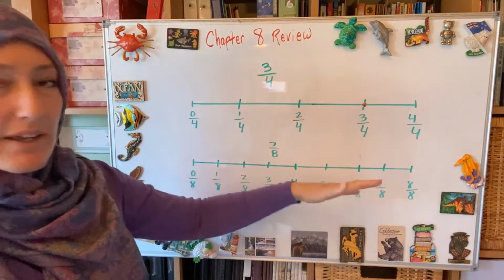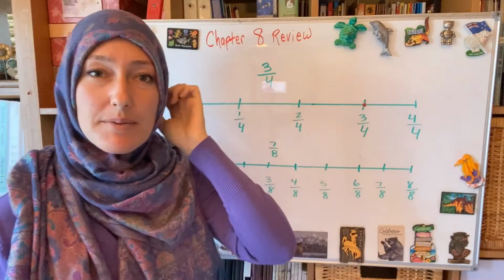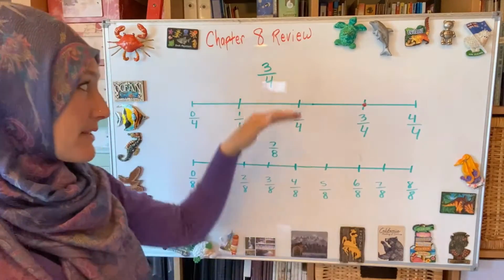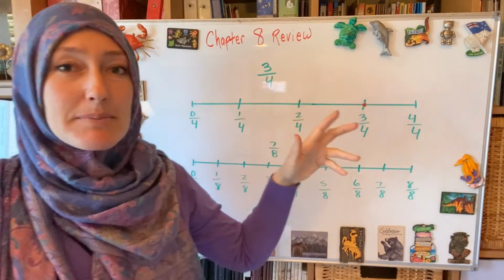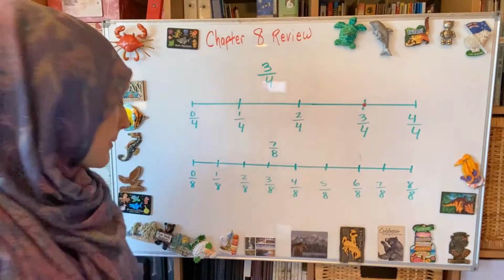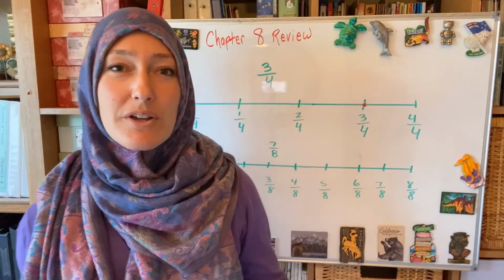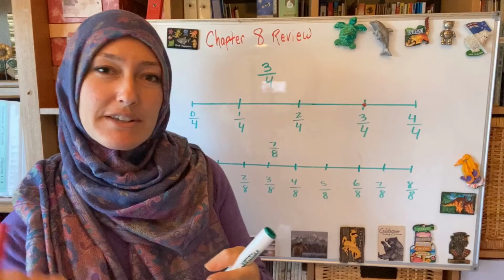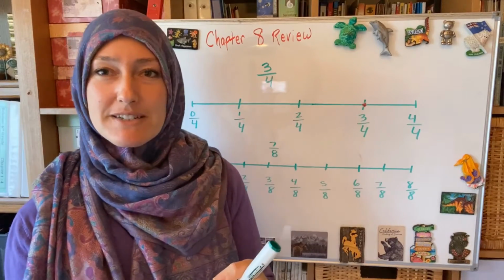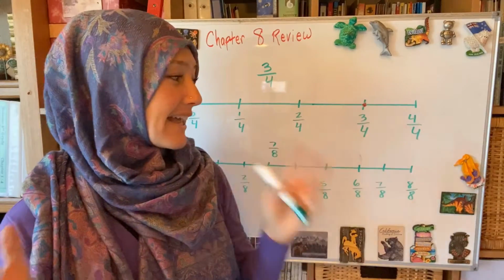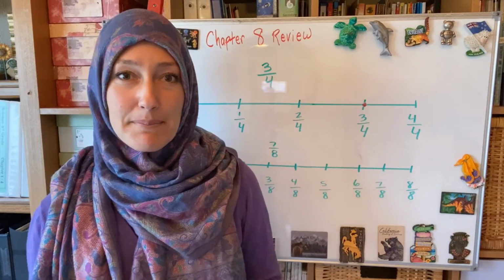So same thing, it's still 1. I'm just choosing how I want to divide it up. And my denominator, my bottom number, tells me how I'm breaking apart my number line. Let's say at a school, you're running laps, and every lap is part of a distance, but you need to run 8 laps to make a mile.